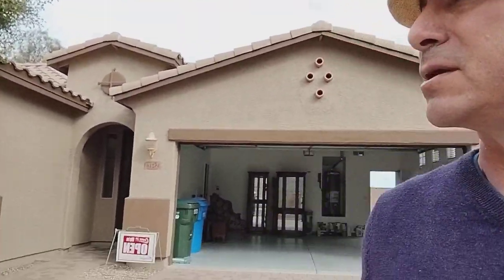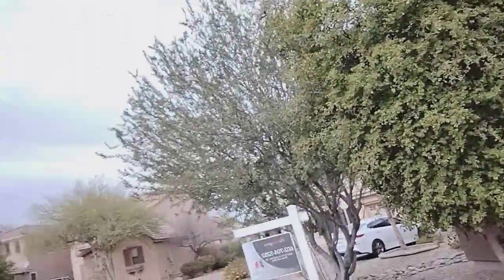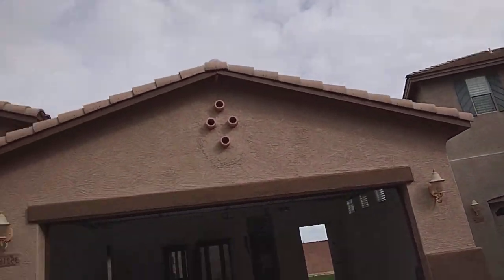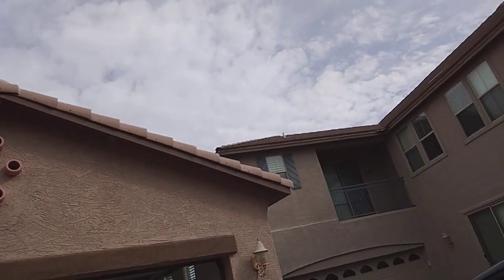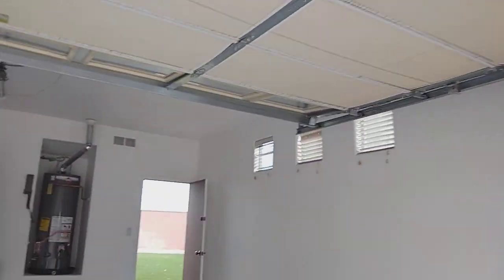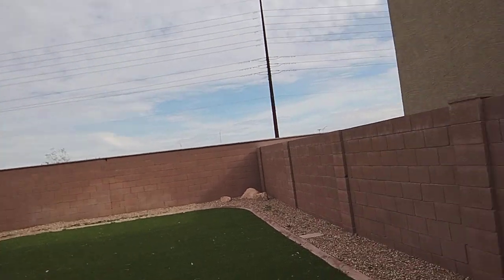Let's go ahead and take a look at this house. There is a community pool. This is a look at the neighbors. We have nice pavers in the front yard. It's kind of a diagonal shaped home on a pie lot. Coming in through the garage, you have a door right away to the back door, which is kind of nice here. Nice high back wall there, mountain in the distance, big windows opening to your backyard.